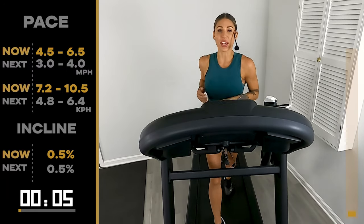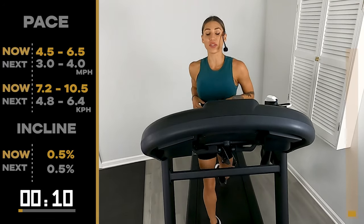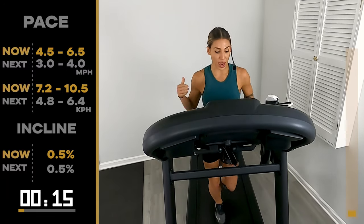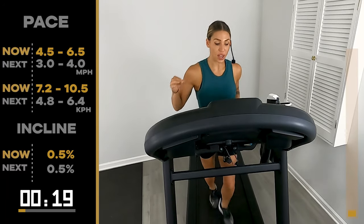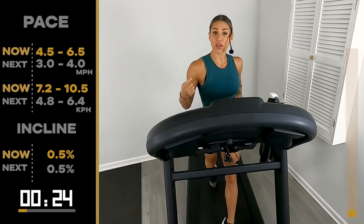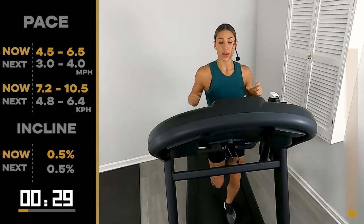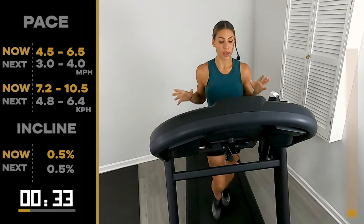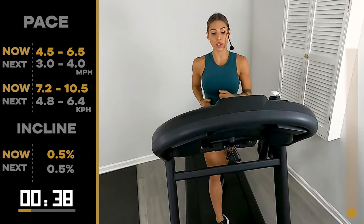All right, like I said, 3 minutes on the clock. Just slowly start easing yourself into it. We're running for a whole lot of time today, 50 minutes, and here's how we're going to break it up. 4-1-1 is exactly what it says it is. 4-minute run, 1-minute surge, you're going to pick up the pace, and then 1-minute recovery. So each block is about 6 minutes long. We have, I think, 7 rounds of that. So there's no surprise. With the longer pace runs, the goal is usually to hold it, endurance-based running today.